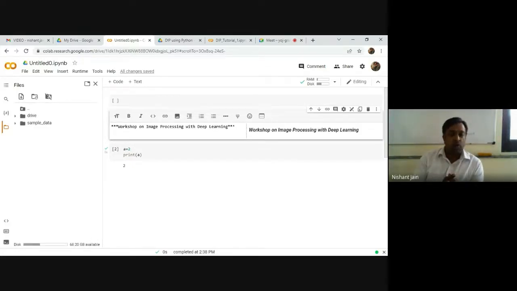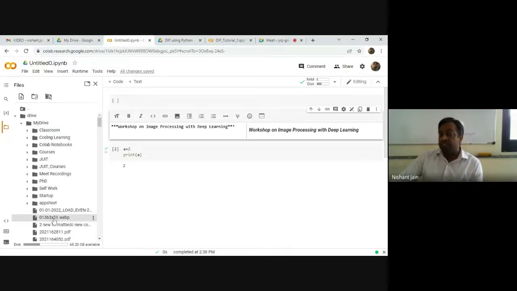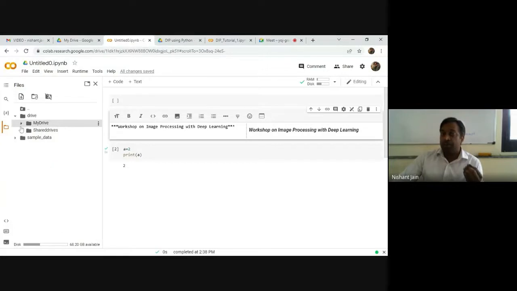right? And once my Google Drive is connected, you can see this another folder appears over here, and if I click on this arrow, it will drop down my drive and the folders that are available. You can see the complete list is available, right? So simply if you click on this, it will connect your Google Drive with the Google Colab. And the purpose of this is that we will be able to read the image that is present in our Google Drive folder, right?